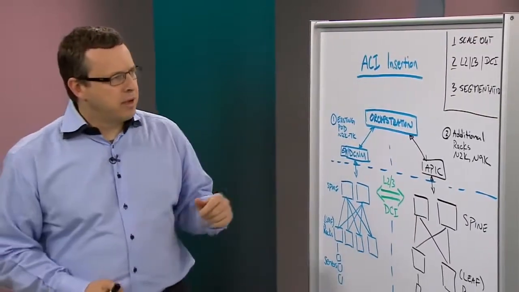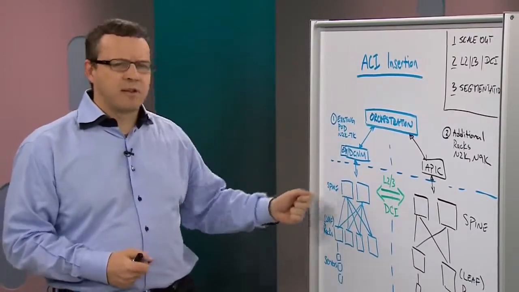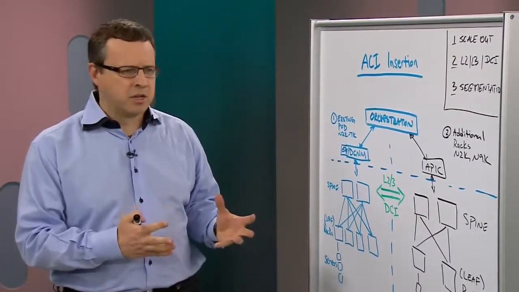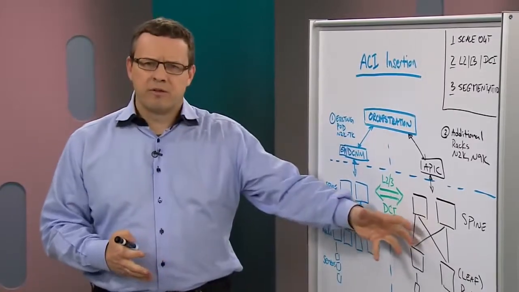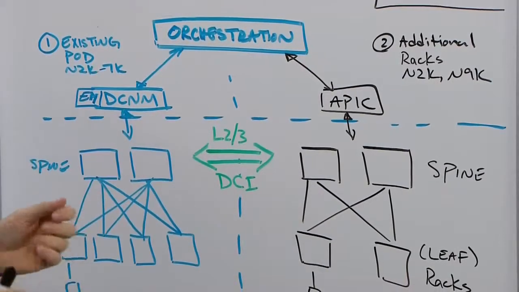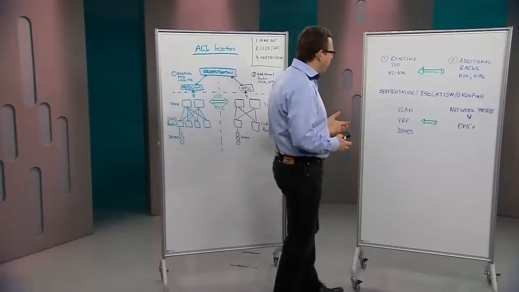There's a second piece I want to touch on, and this is the segmentation, because that's the other question that always comes. Here I design around VLANs and VRFs when I want to do segmentation or isolation. That's not quite here from all I have read. You know, you guys, Cisco, talking about EPGs and profiles. How do I get from here to here? So now let me talk a little bit about that topic.